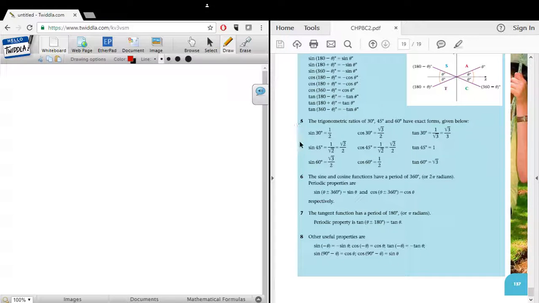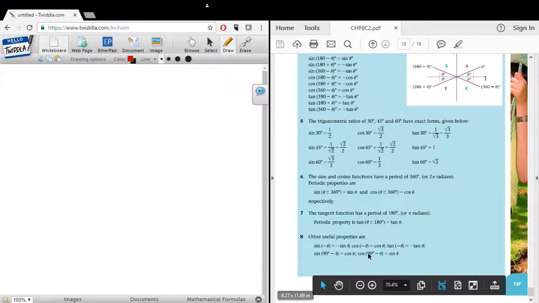Now this is something that if you have time you should memorize. If not, don't worry about it too much yet. It's just giving you a shortcut to appreciating what the trigonometric function is with respect to a particular angle, giving it to you in radians. But you have a calculator, so you can do it on a calculator. And then again, just some of the things we mentioned earlier on about the periodicity, and again you just have these special rules here and useful properties.